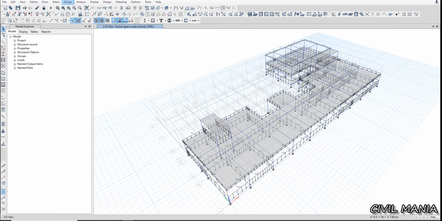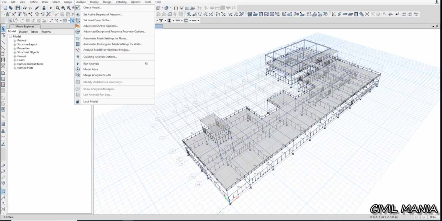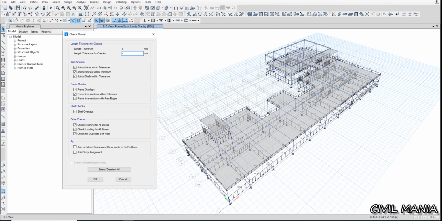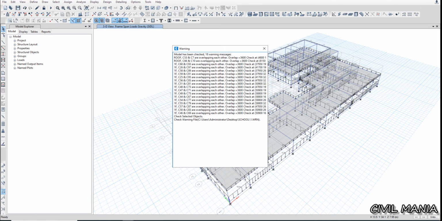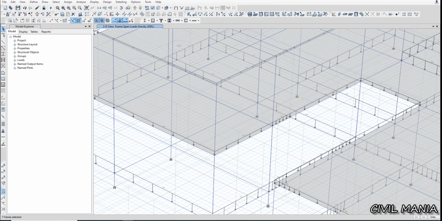I will pause the video and I will remove all the errors. Check model. See, these are the columns where overlapping is present.